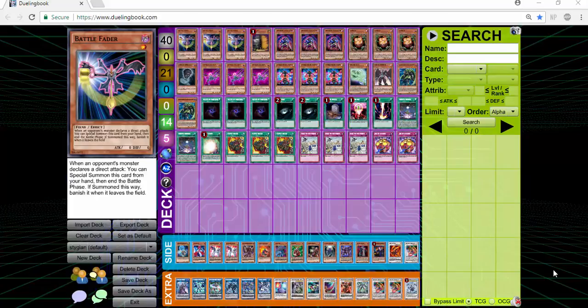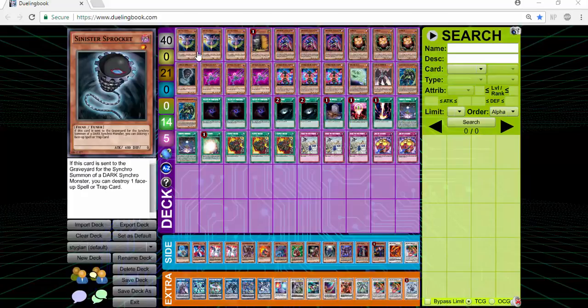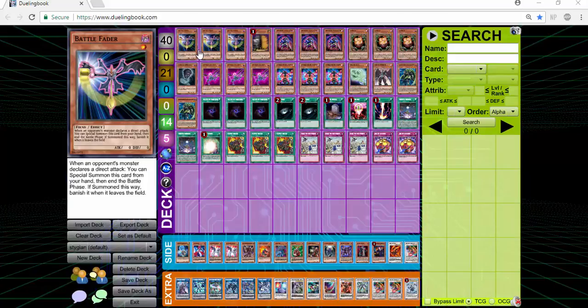So for those of you who are not aware, or simply have never heard of Stygian, it's a small series of fiend-type monsters used in the 5D's anime by Officer Trudge, and that's really all there is to it. The series only really produces 3 monsters, but those monsters are actually pretty good. Well, the main deck monsters are. The synchro is really just kind of there to keep with the theme. Anyway, let's go ahead and get with the deck.